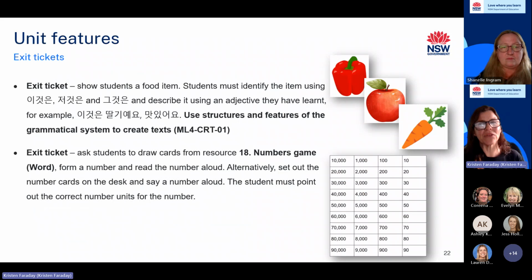Exit tickets appear throughout our units of work in each chunk of learning. The first exit ticket on the screen is an example of how they can be used as a quick way to check for understanding and provide the teacher with a quick snapshot of the progress students have made that lesson. They usually increase in difficulty as the unit progresses and as the level of language the students are learning increases in complexity. The second exit ticket is an example of how the activity can be differentiated depending on the student. I'll just give you a moment to have a quick read.